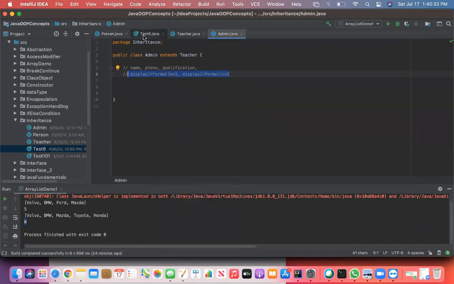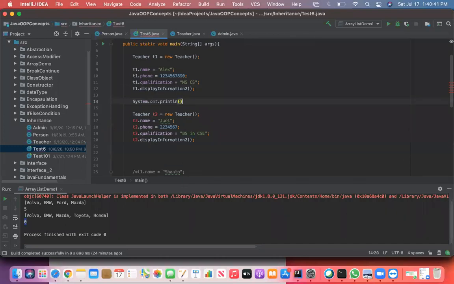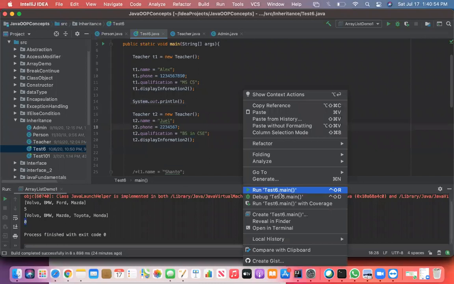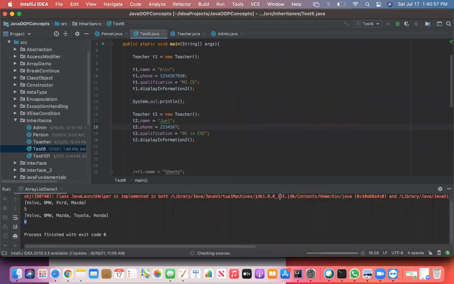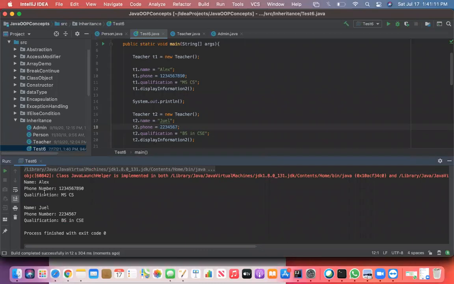So if I run this, I am supposed to see the teacher name, teacher phone number, and qualification. 2 different sets of data here, right? So you see those 2 sets of data.